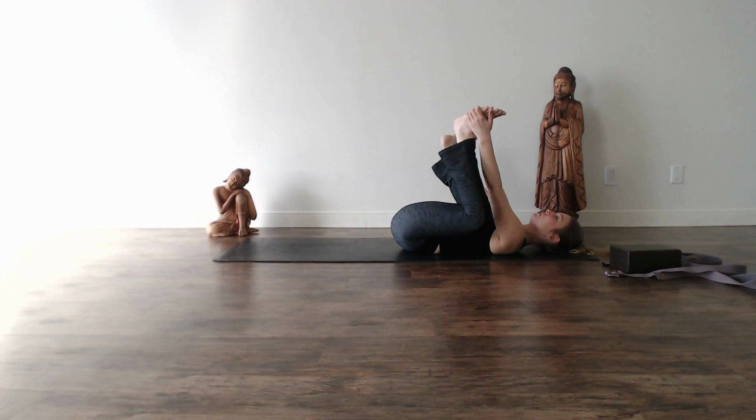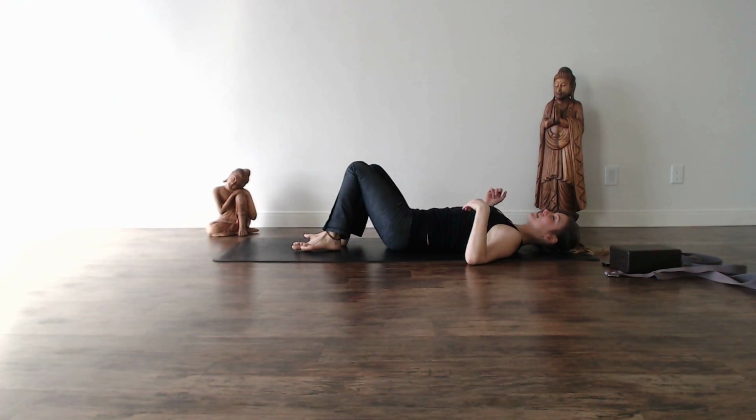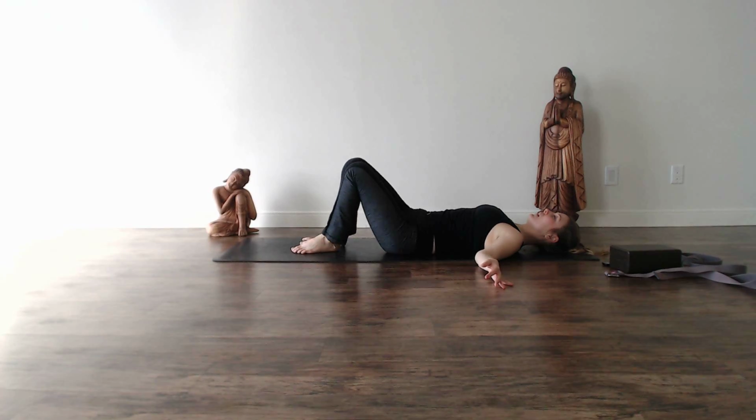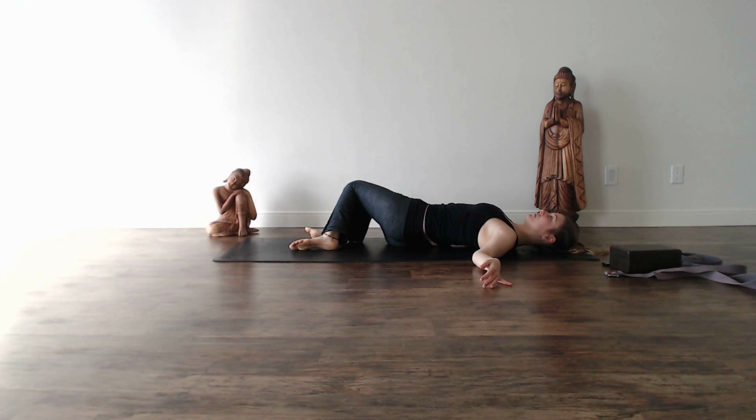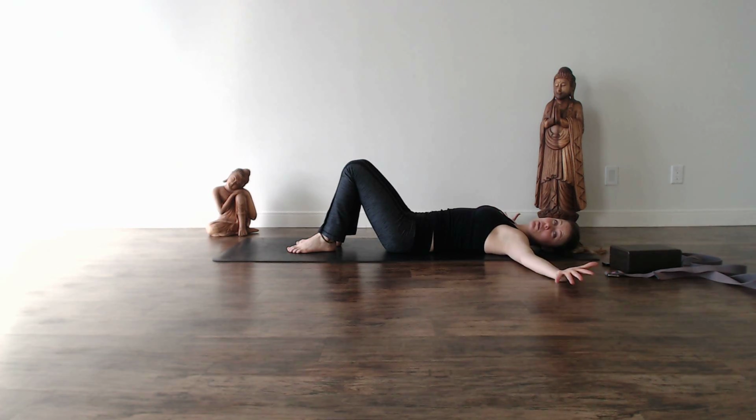Coming back to center, release the soles of the feet, bring them onto the mat, and just windshield your knees from side to side. Bring the knees all the way back to center. Open your arms up to a big T, wrist, elbow, shoulder in one line.